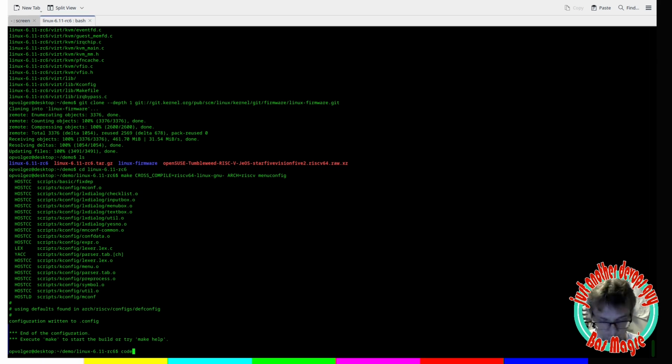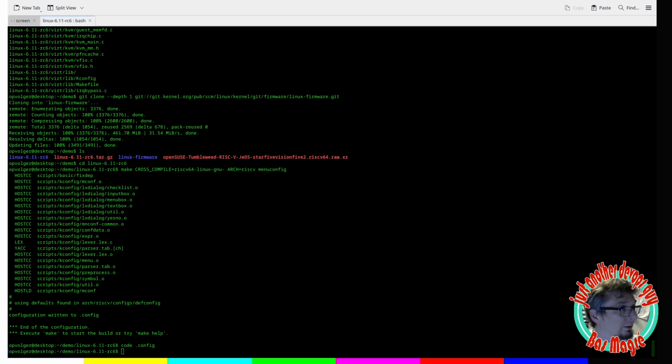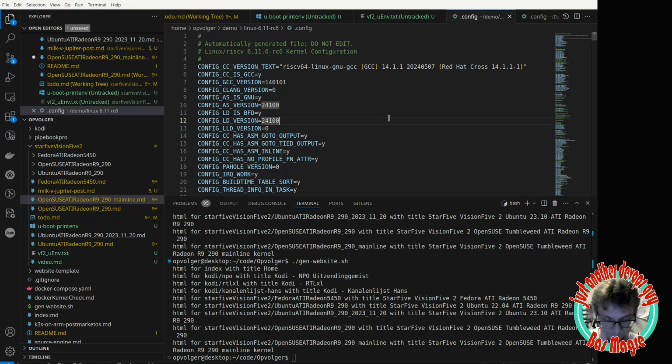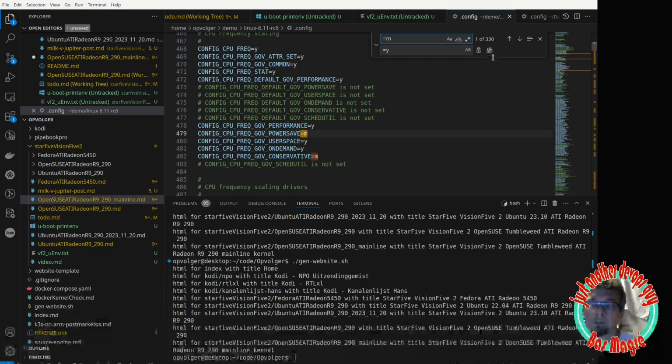And what I will now do is manually edit the config file of the kernel. The reason I will do that is that I want all modules to be within the kernel and not in a modules directory, so I have to create a RAM drive and stuff like that. So I force all the modules into the kernel now and save it. That's it.